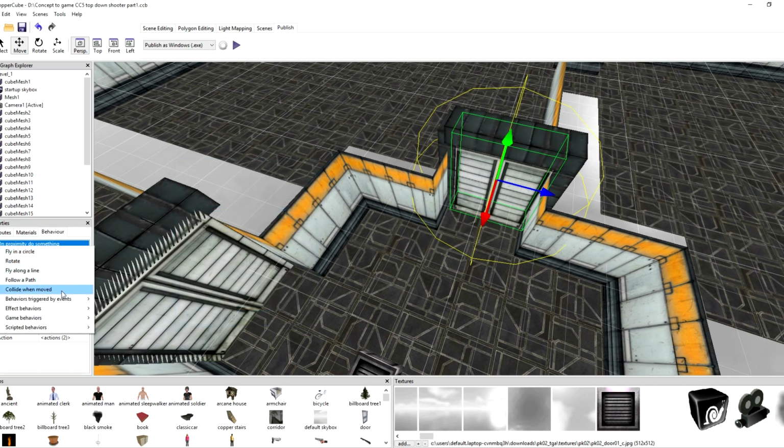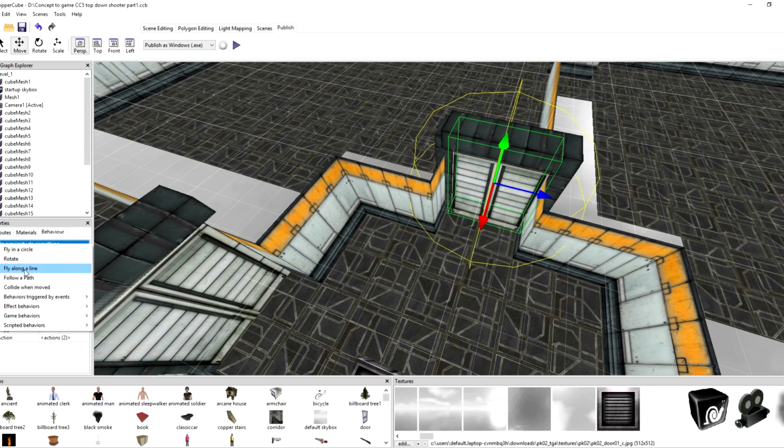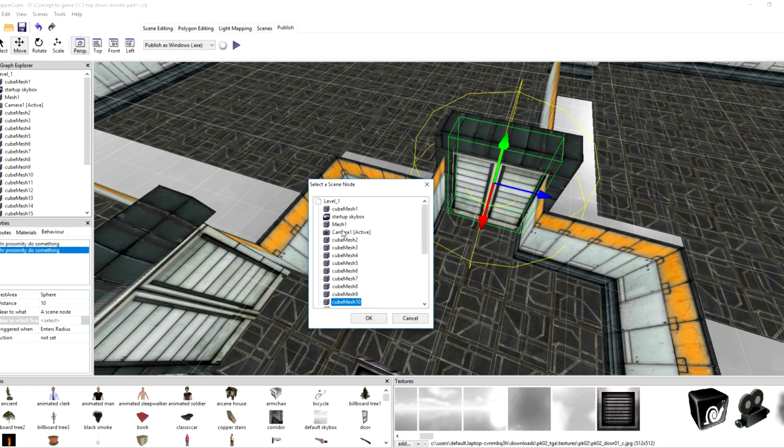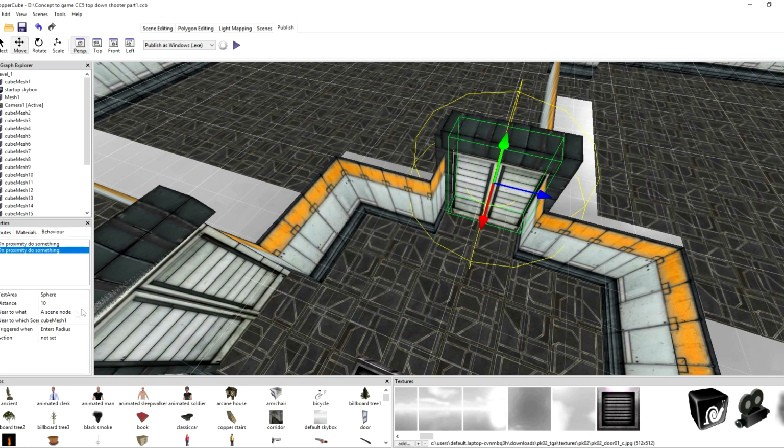And then on proximity, again, a scene node. We're going to say cube mesh. So first he enters it and then he leaves it.